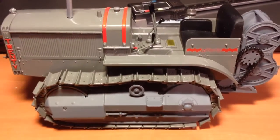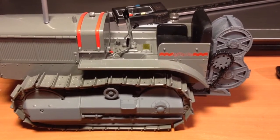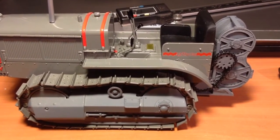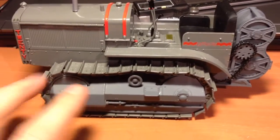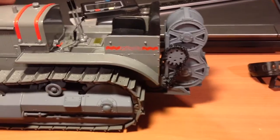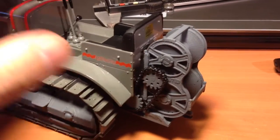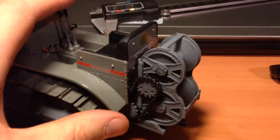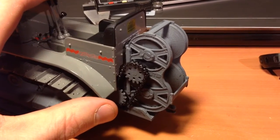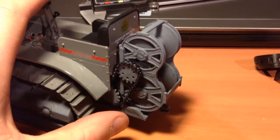The model was originally disassembled so I could get the winch to fit properly onto the PTO section on the back. And you'll see where I actually just primed the bottom of the tractor. And the winch on the back fits very, very well. I'm very happy with it. There were quite a few components that had to be printed and reprinted several times over to make sure that everything was going to function correctly.